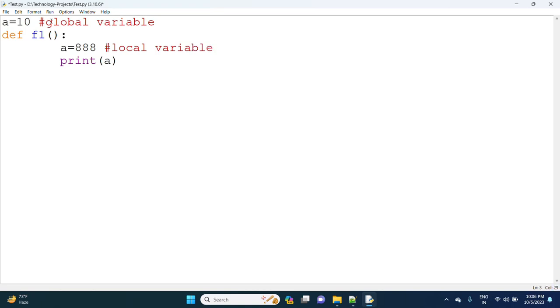Now observe here, def f2 function. Here I'm accessing the value of a, and outside of the function also I will access it.